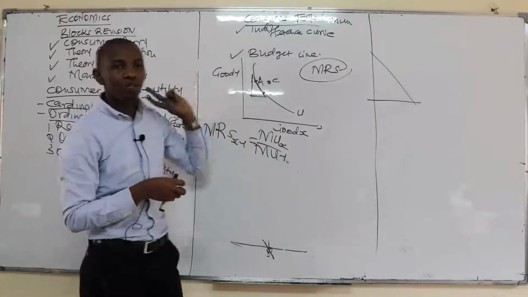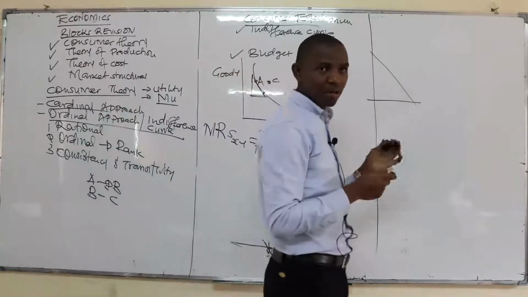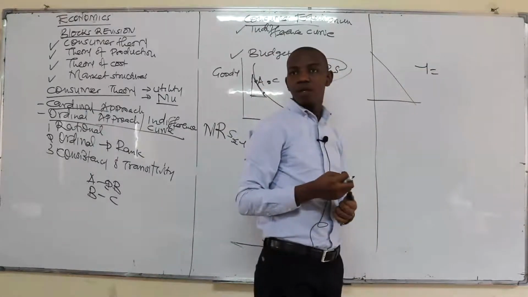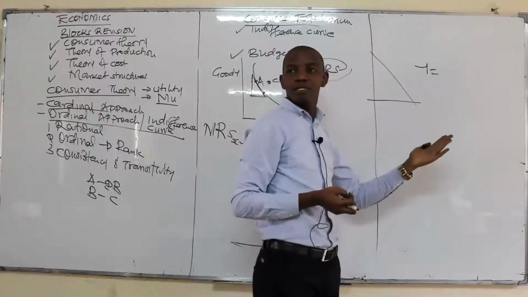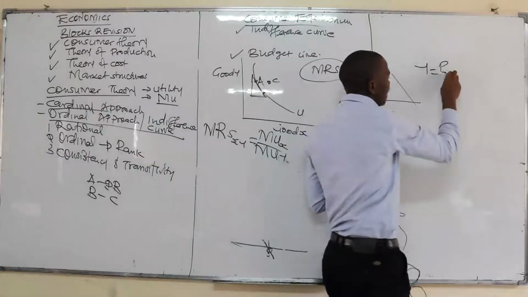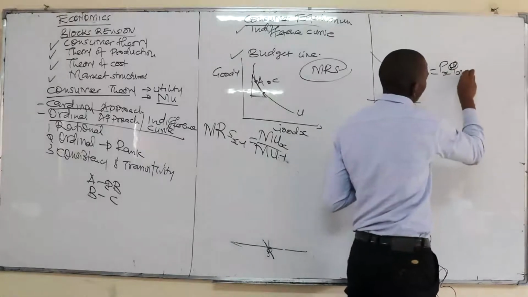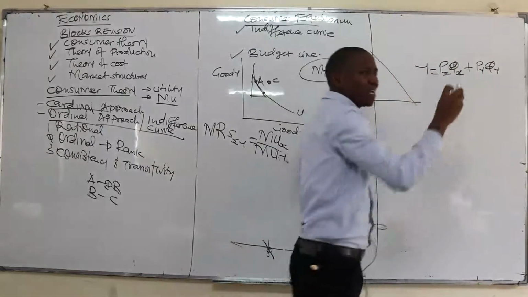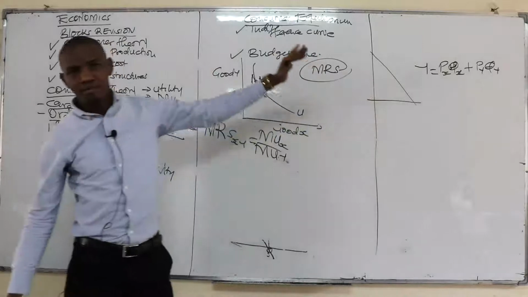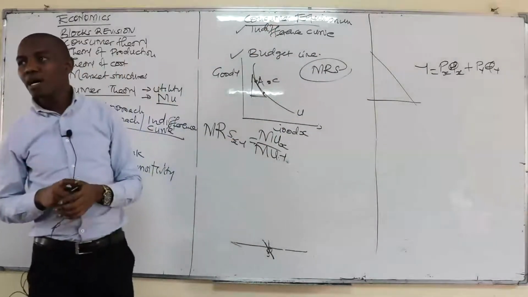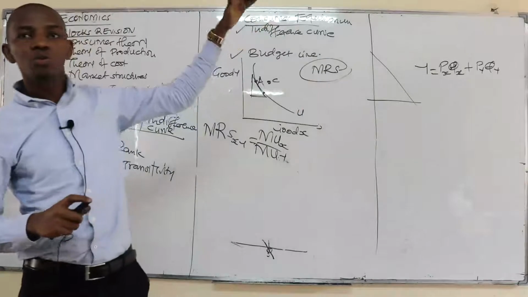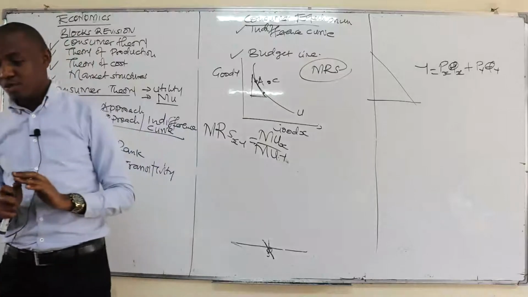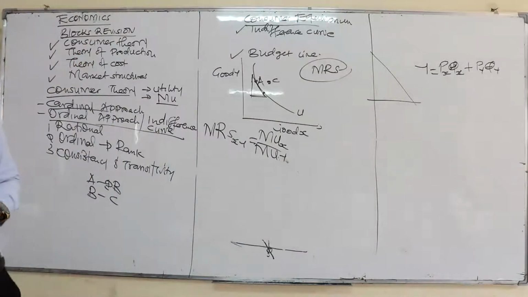Remember, in this case, we are talking about a two-type combination of goods. So for you to know the total income to be spent on a particular good, because in this case we are talking about a budget, it will be the price of X multiplied by the quantity of X, plus the price of Y multiplied by the quantity of Y. That will give you the budget, the income that you may require in consumption of those two types of goods. Are we together? That is what we mean in that regard.